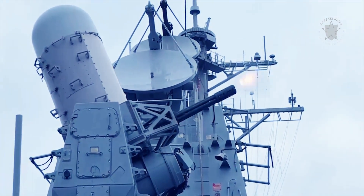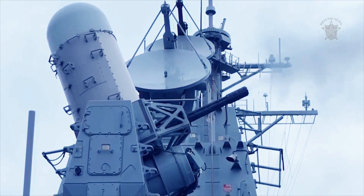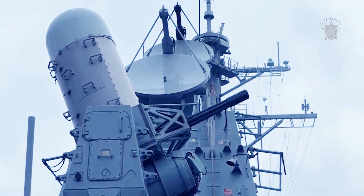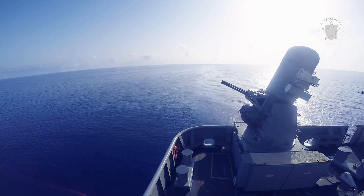Its purpose on naval vessels is to shoot down anti-ship missiles as they approach. It can also be used to fend off enemy gunboats or suicide boats, like the ones the Iranian Navy is using, or the one that rammed USS Cole and almost sunk it back in 2000. Every surface vessel in the US Navy sports the CRAM, as do some US Coast Guard ships.